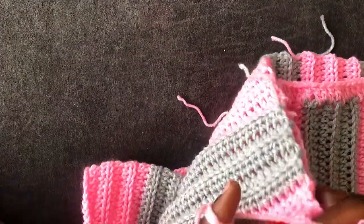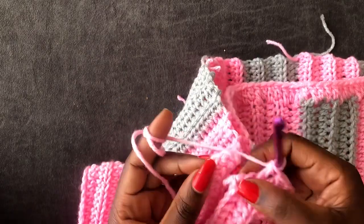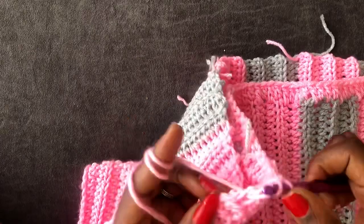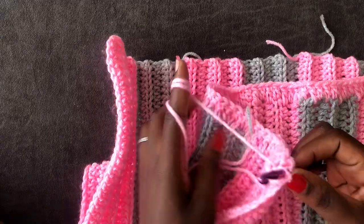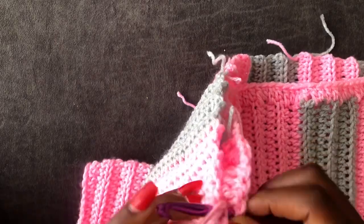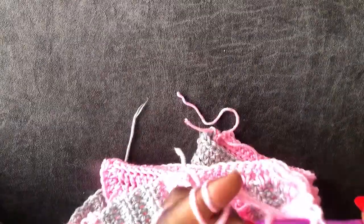I'm going to make a double crochet that joins these together, but if you want you can also do a slip stitch and put it together. So I'm going to do my first double crochet, and my second I'm going to enter into the loop and also enter into the loop here and pull up the yarn and make a double crochet and continue with double crocheting.